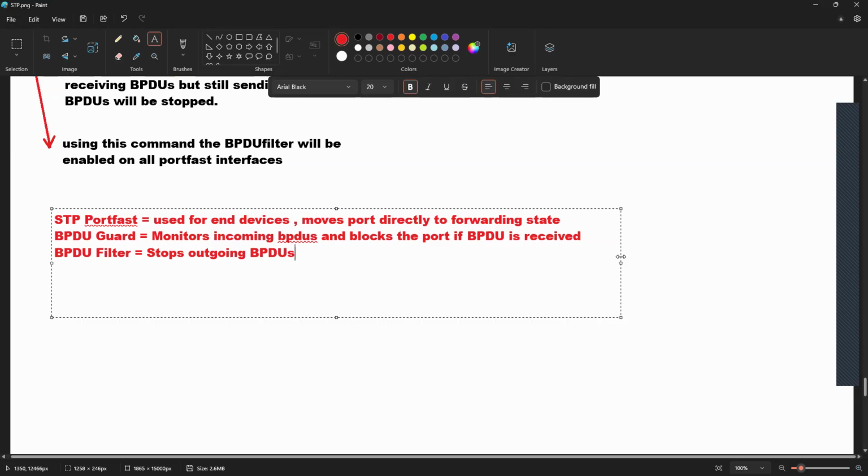That's it. In the simplest terms, BPDU guard is going to stop the incoming and BPDU filter will stop the outgoing. But again, there will be slight variations depending on global configuration and interface configuration. But this is what you can understand in the simplest way.